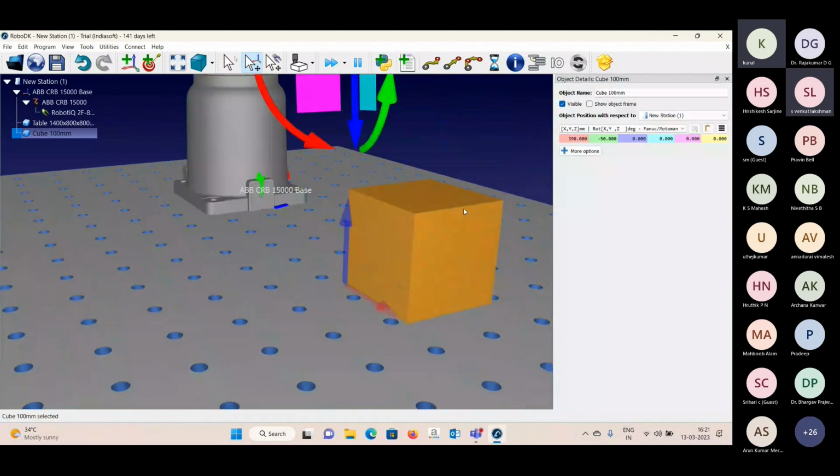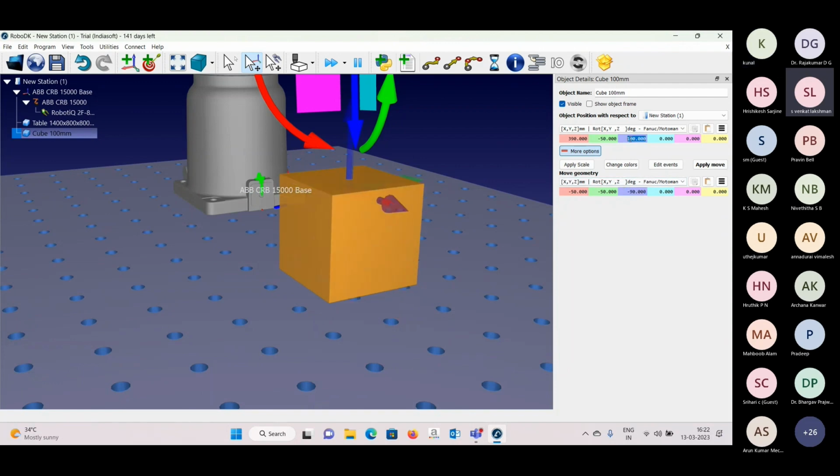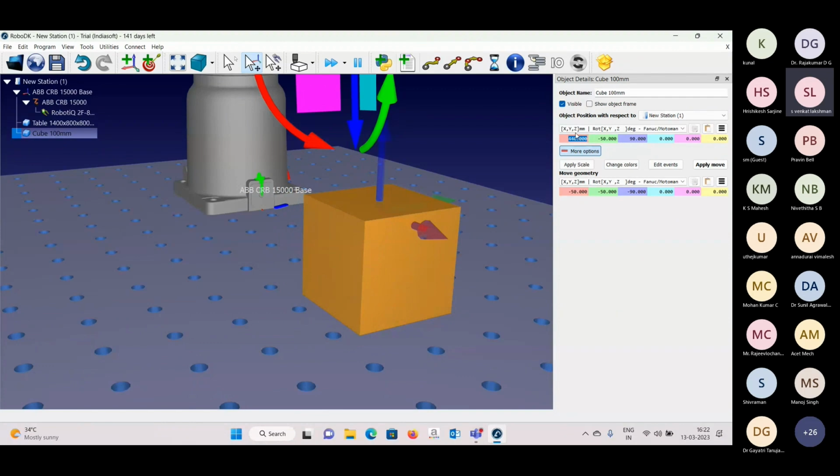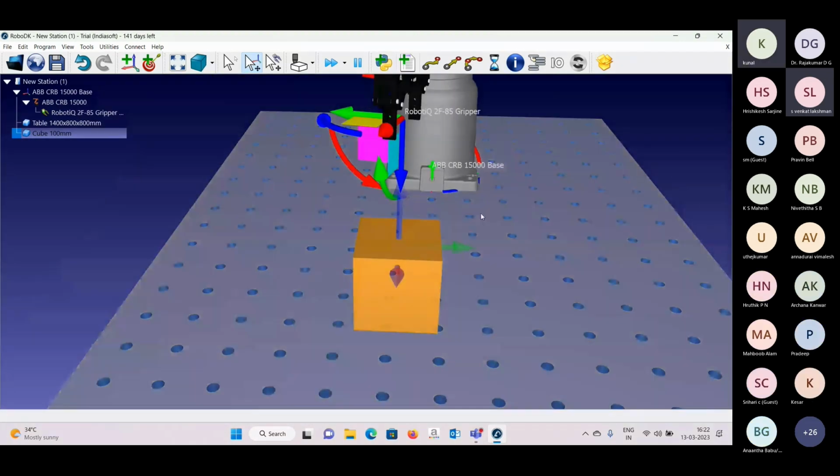If I double click on this object, go to more options and move geometry, you can see the reference frame is at that same position, but the object is moving as I need. So I will take it like this. Okay, so the reference frame is now at the center of the object.